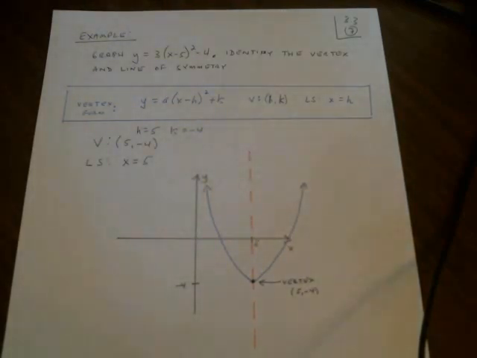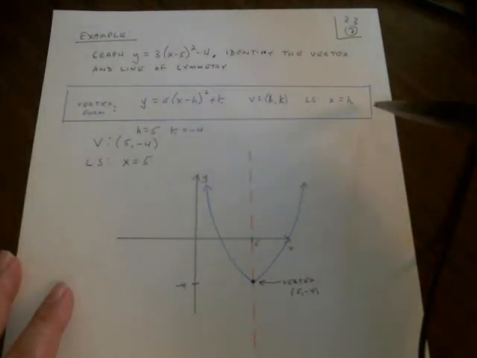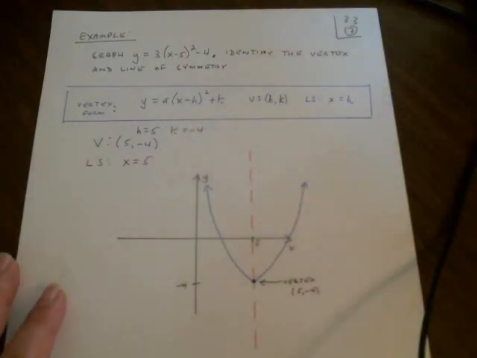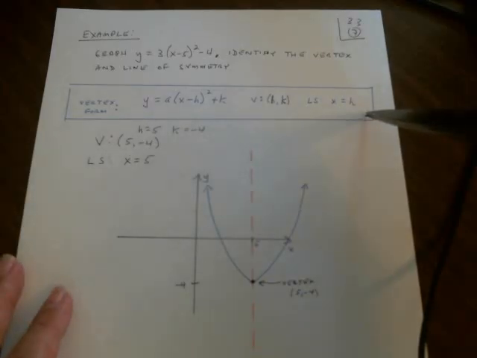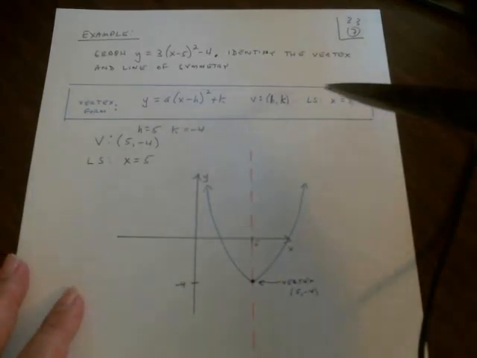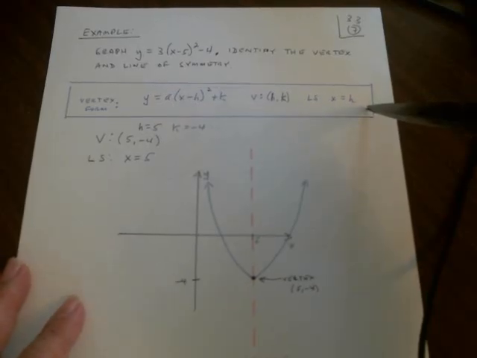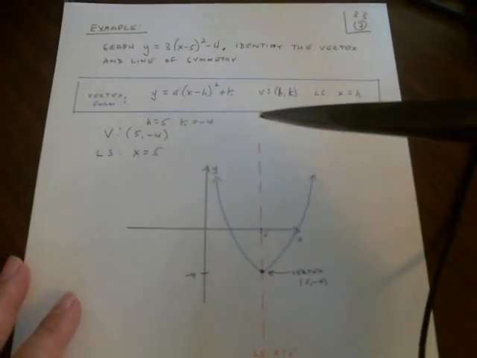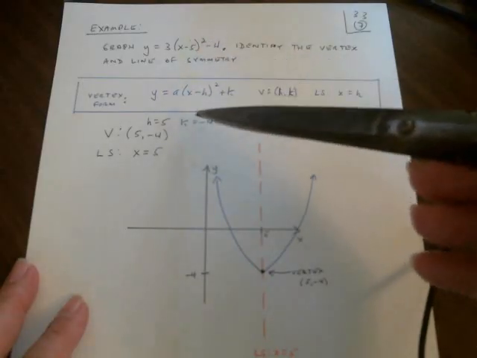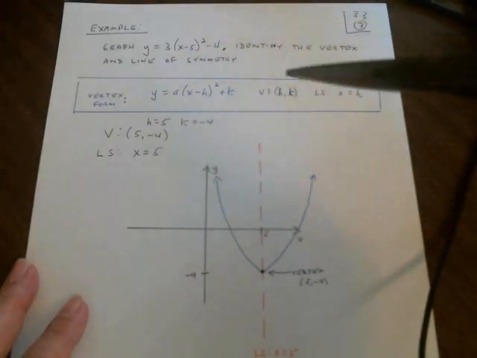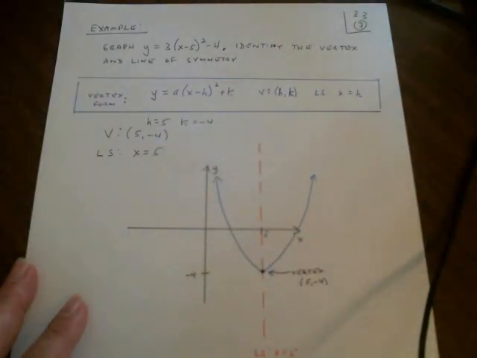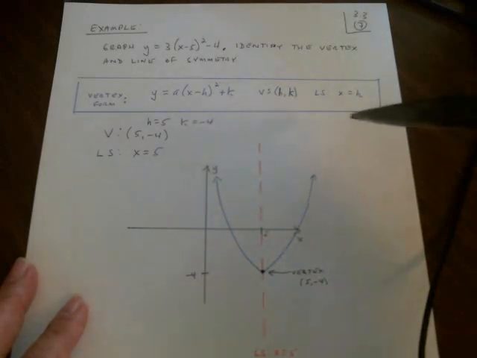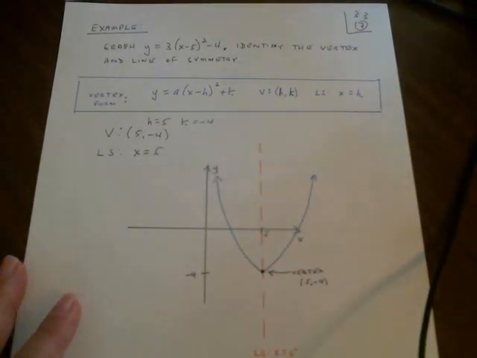Notice in blue here what I did, and this is how I do things when I'm either learning math for the first time or just rehearsing or reminding myself: I write out all the general formulas for each problem, every time. I always write down the basic formulas and keep it straight. So here h is 5 and k is minus 4. Therefore, the vertex will be (h, k), which in our case is (5, negative 4), and the line of symmetry, which I'm abbreviating as ls, is x equals 5.